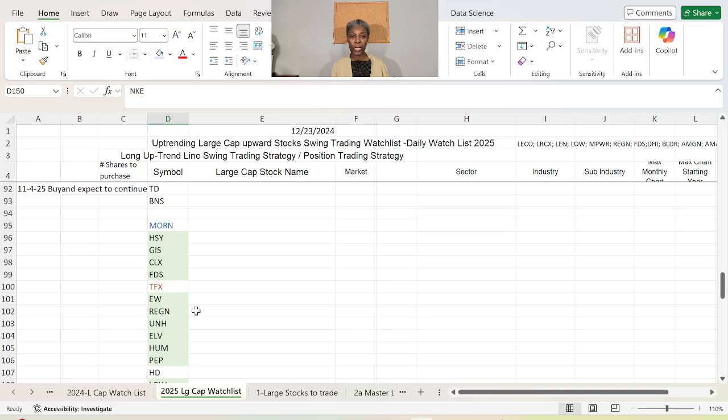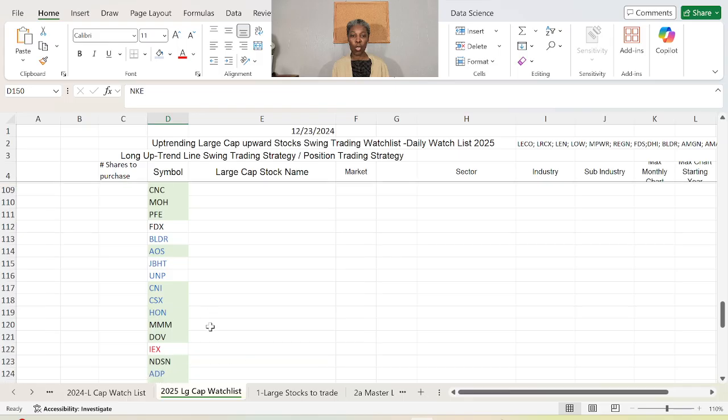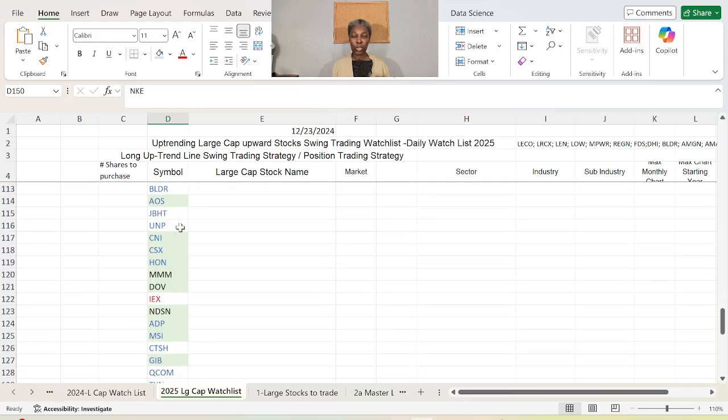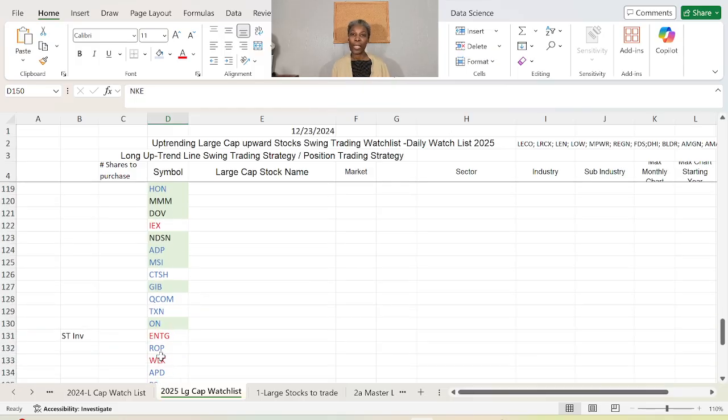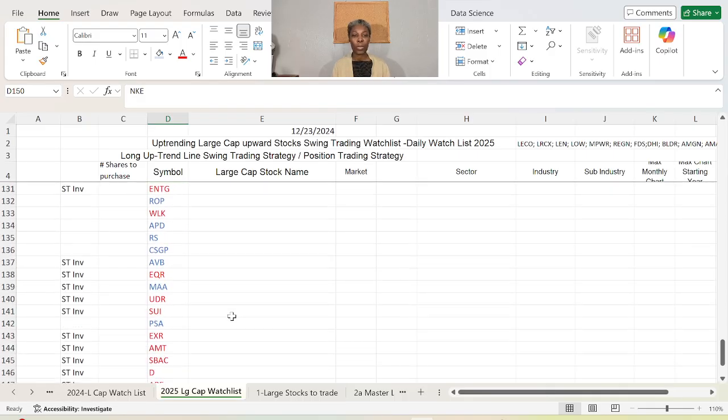And the ones that were ready for me to purchase, I have those colored red and blue. Blue just means yes, buy it now. I will go through all the red, and then I will see, okay, out of all of them, yes, I can buy, but I don't have money to buy them all. So which one I want to buy out of them, I change the color for it so that I can just look at that color, copy that symbol, and go place the order for it. So that is pretty much the process that I went through.